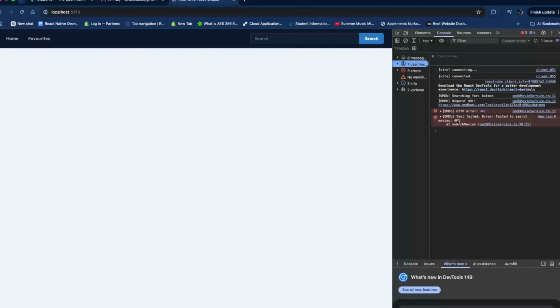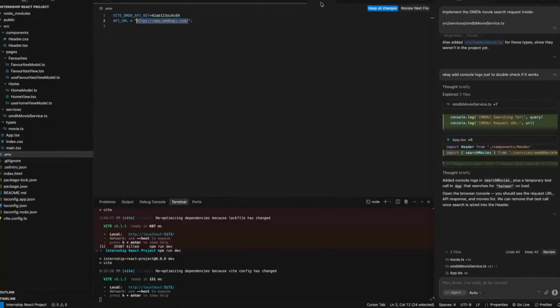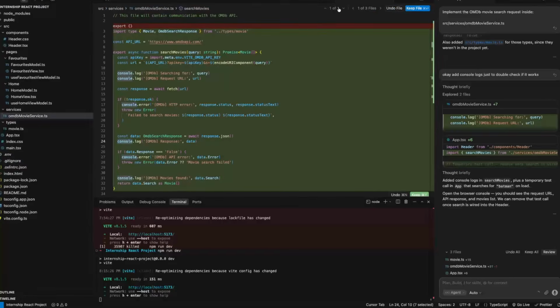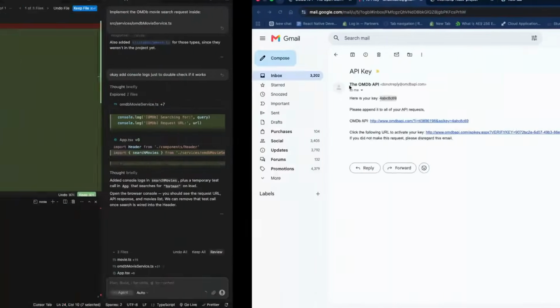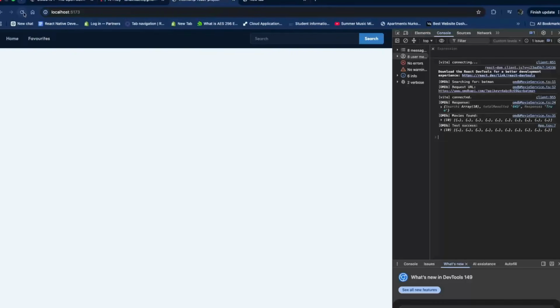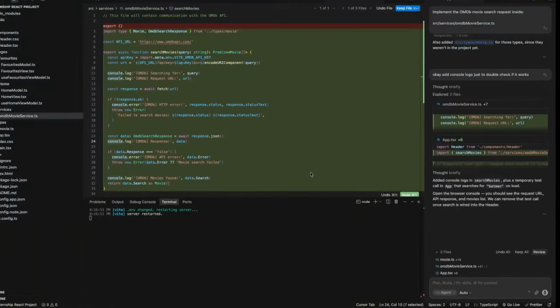The reason is 401. I get it. I need to fix my API key here. I will do it in a moment. Okay, I updated my .env, so now it should work. Let's see. And it works. Great. We can move on.